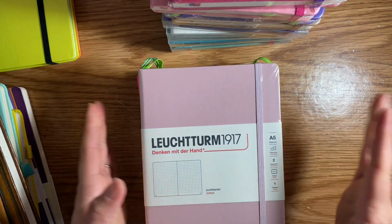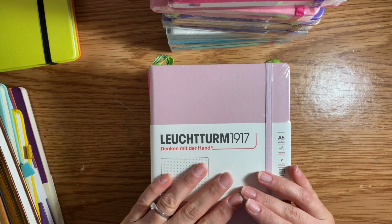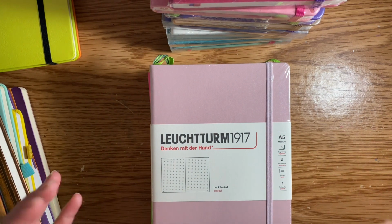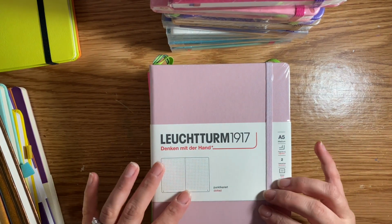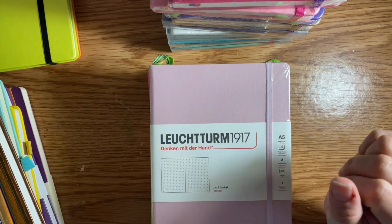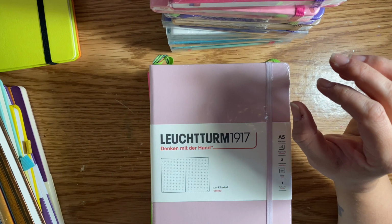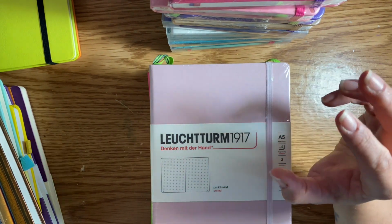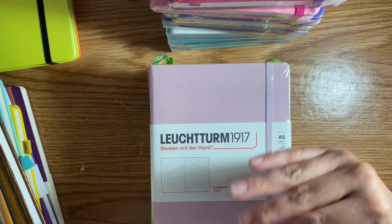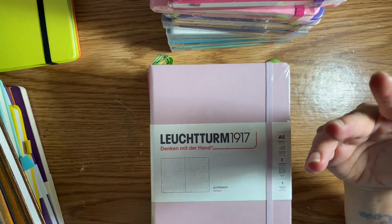Also keep in mind that when bullet journaling became popular, Leuchtturm 1917 decided to come out with an actual official bullet journal. So all it really did was add, I think, an index in the front, and correct me if I'm wrong, but there's a couple of added features, because when you're looking for a bullet journal, they wanted to make it as official as they could. So those details don't really affect me. To be completely honest, in a bullet journal, the index, which a lot of notebooks have nowadays, I don't really use the index. I use it, I write it down, but I never refer to it.